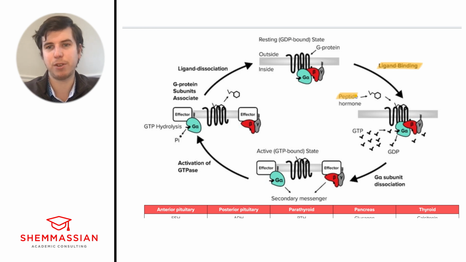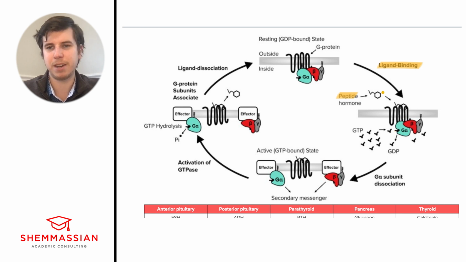Because remember, we have our peptide hormones, we have our steroid hormones, and we have our tyrosine derivatives. Peptide hormones are very polar, which means they can't go across the membrane, right? So because they can't go across the membrane, they have to bind to something on the surface, right? So we're going to bind to this surface receptor, which has an internal processing thing called the G protein coupled receptor, right?